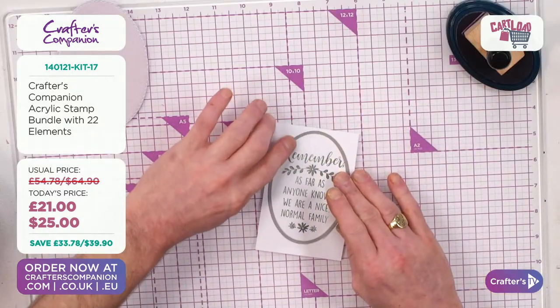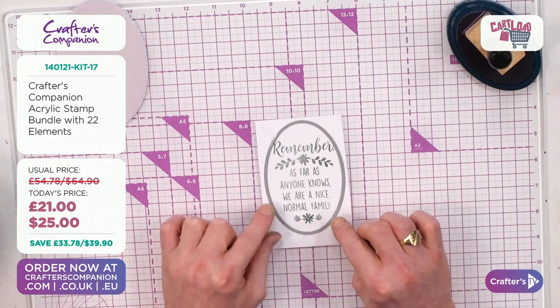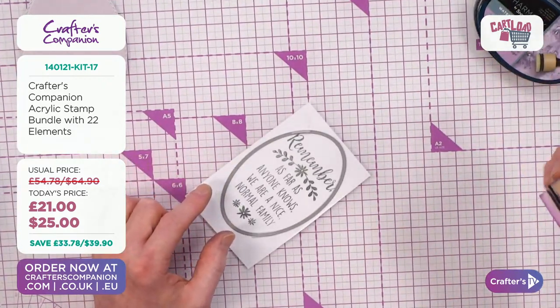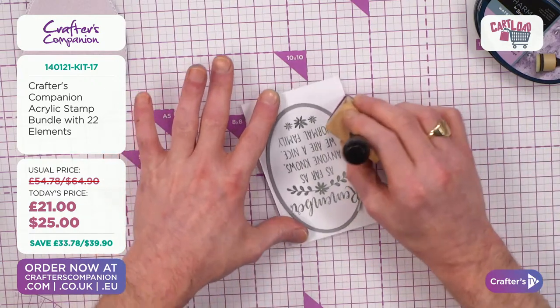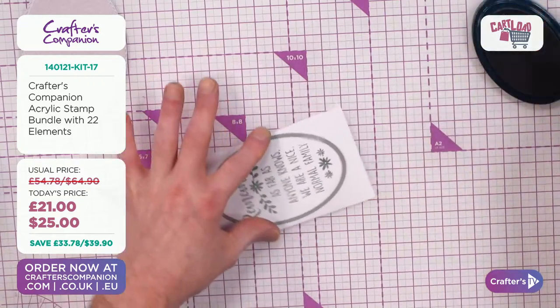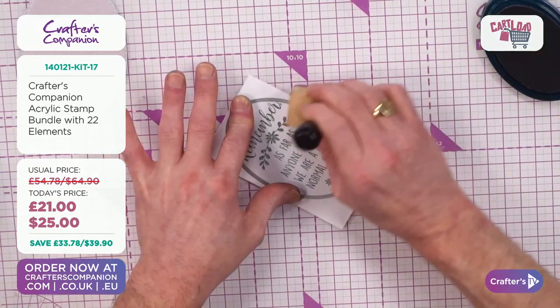So you can see here, I've gone round with my stitched edge nest and die. And what I'm going to do at the moment, I'm going to keep the die in place. And now I'm going to take my water reactive. This is the pale fig. And I'm taking just a little bit of excess off and I'm going to go round the edges. I'm just going to hold my nest and die into place. And it doesn't look as though you're getting a lot on, but trust me, you are. You get that colour coming through.